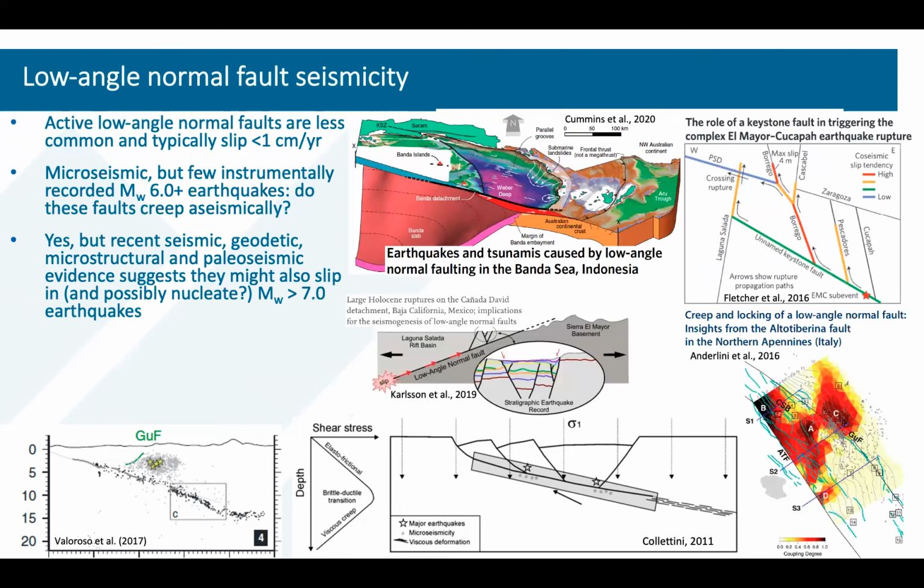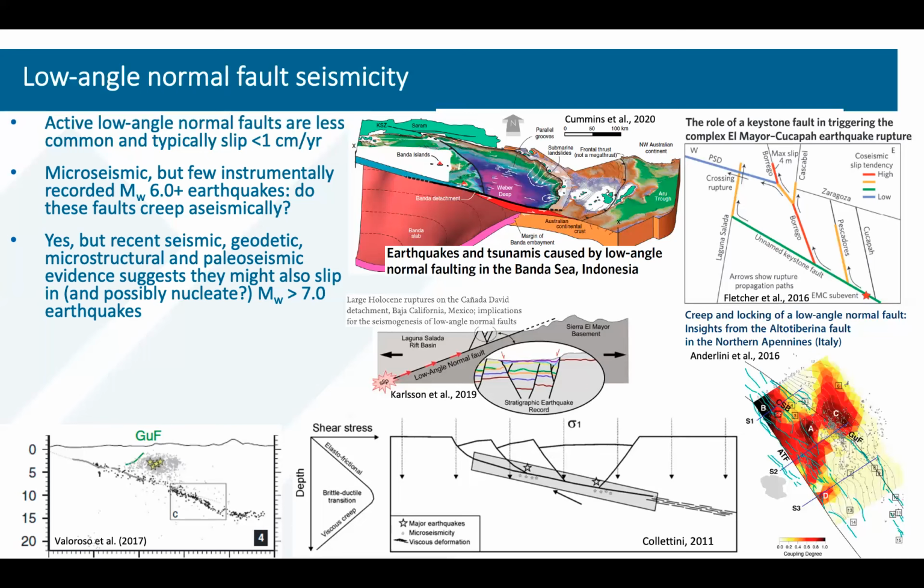However, more recent studies have suggested that in fact we can have magnitude 7 or larger earthquakes on these faults. In the bottom right, this is essentially a study that looked at the same data that we just saw, the GPS data from Reinsdorfer and Bennett, but allowed for heterogeneous locking patterns and also locking on the splay faults in the hanging wall. And they found that a heterogeneous locking pattern, so here the orange or red colors are strongly locked, that might host larger earthquakes, can explain the geodetic data equally well.